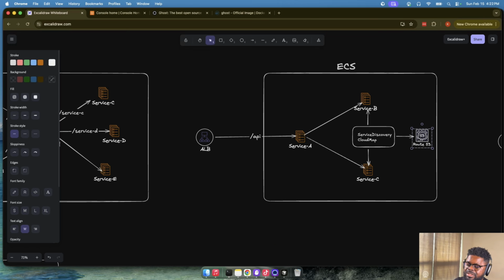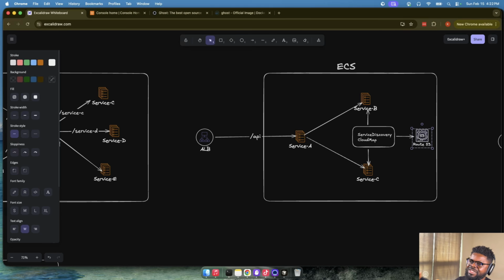And if you've also watched some of the times where we were doing more or less the fundamentals, and we're talking about Route 53, I mentioned that you can actually have health checks tied to Route 53, right? So what it means, and you're going to see a practical example, is that it can actually ping the service and know when it's not healthy. And so when an instance is not healthy, you can pull it out.